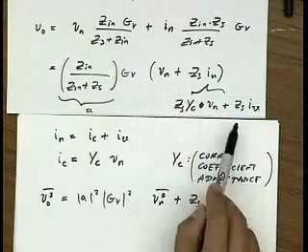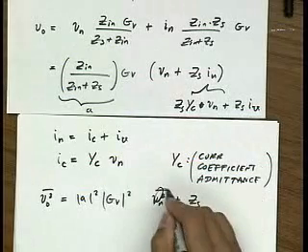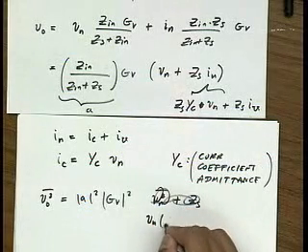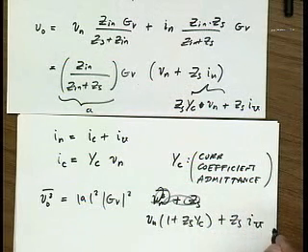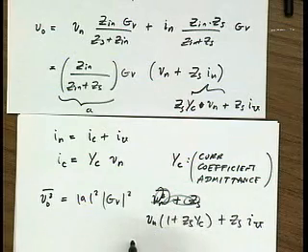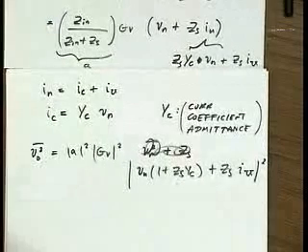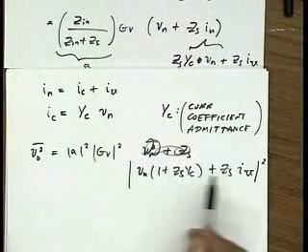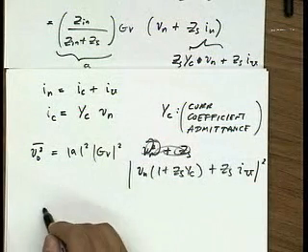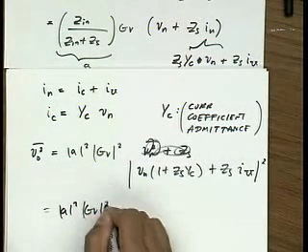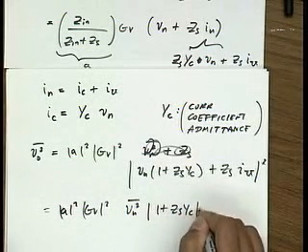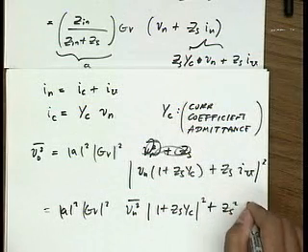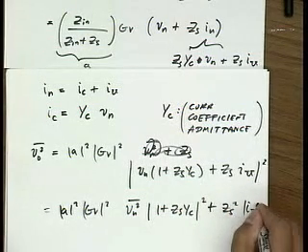So now you can see that I can simply sum this term with this term. So now I have the sum of two uncorrelated vectors. So before I do this, let me just write this as Vn(1 plus Zs YC) plus Zs Iu. And I would like to now calculate the RMS value of this quantity. Okay? And because these two are now uncorrelated, it's just like last lecture. I get A squared GV squared Vn squared, magnitude of 1 plus Zs YC squared, plus Zs squared, magnitude of Iu squared.